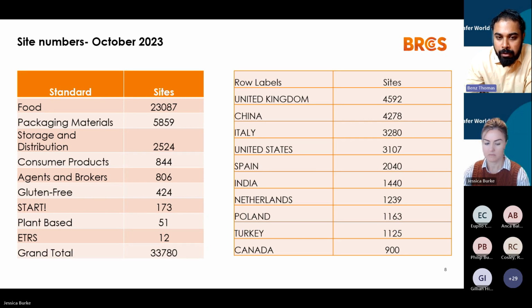We're talking about 2024, and the United Kingdom will slip into second place. Other than that, we do not see any major change happening. But we've also started to see some of the sites below the 10th number slowly and steadily growing. We've also added a lot of sites in countries that we weren't operating in earlier. So that's a welcome change. We'll be able to share more information on that whenever we meet next time.